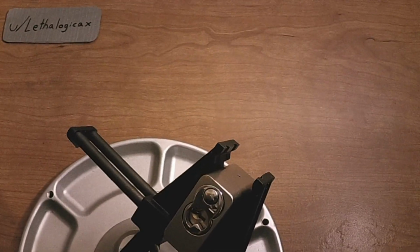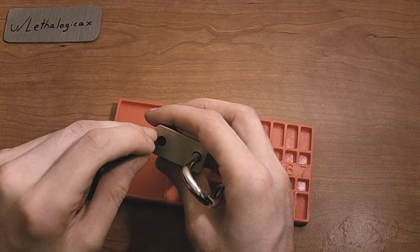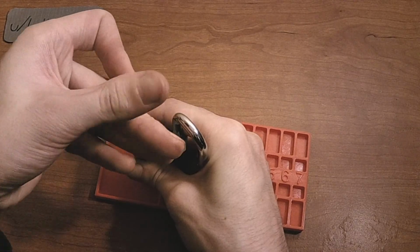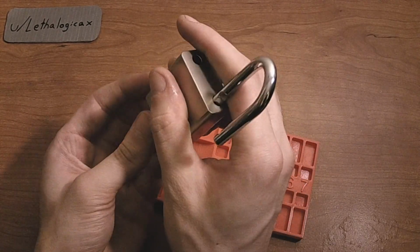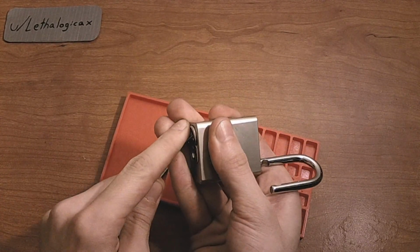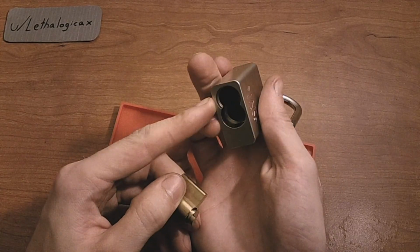Wait, hold on. We're gonna zoom the camera back out. There we go. Alright, now we can actually get this screw out that we couldn't remove last time. There we go. Of course this plate's going to be stuck. Come on. There we go. Drop the core out. Ah, it does have an anti-bypass wafer. That's good.